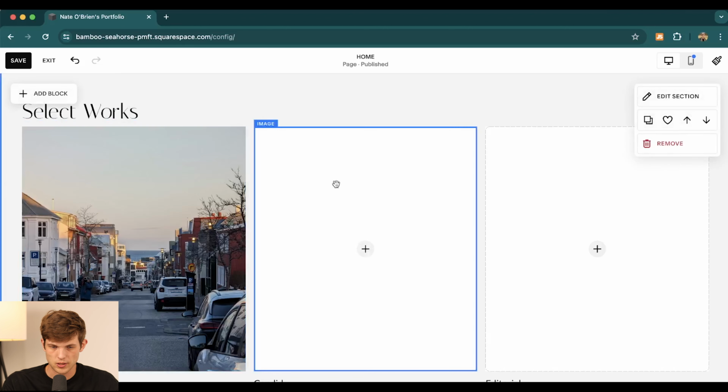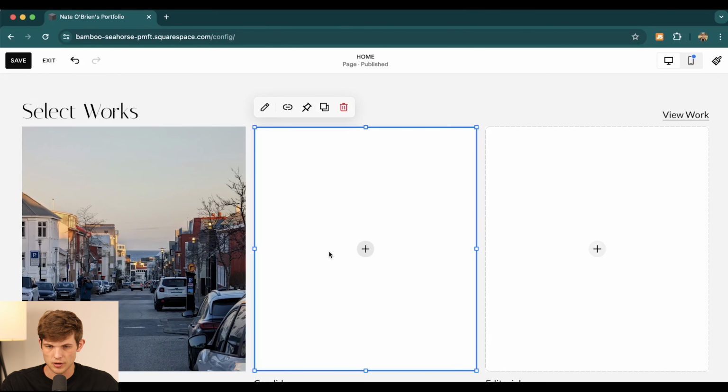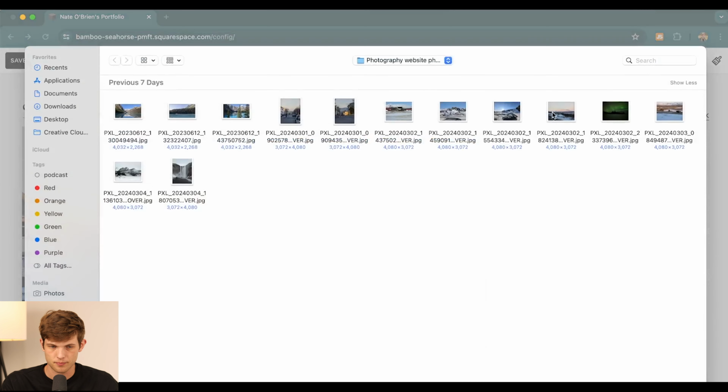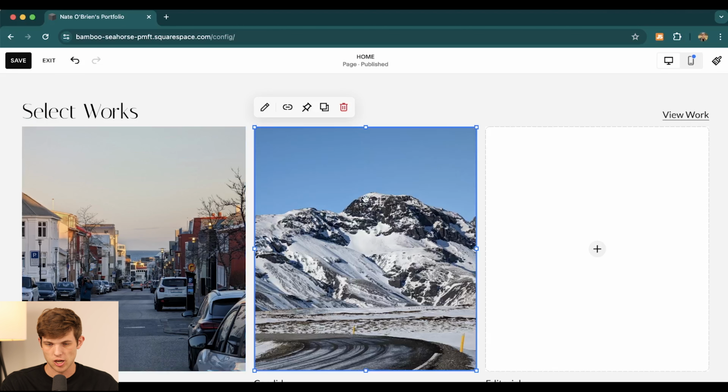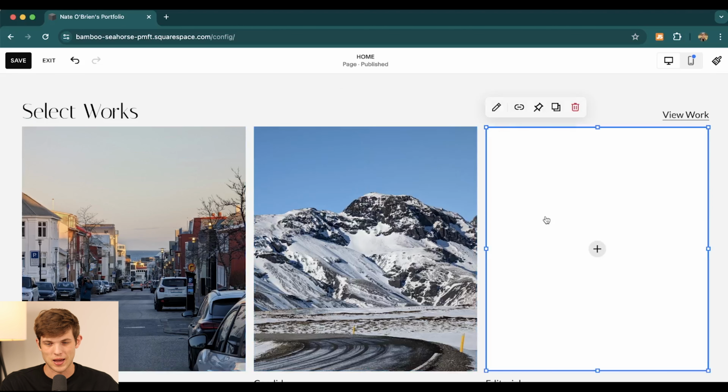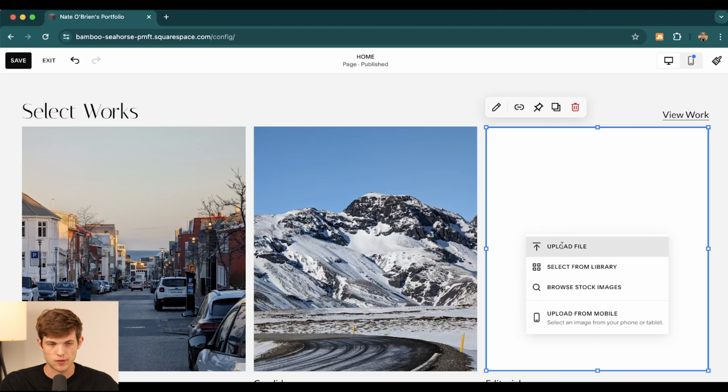There we go. We just did that one. We can upload a different file for this one here. And these photos will fit to the frame size, and so you can change up the frame size if you'd like to. They didn't used to do this, so it has gotten a lot easier for making this Squarespace site.